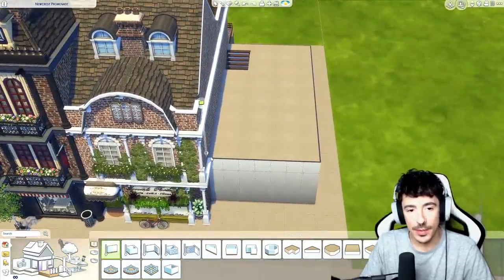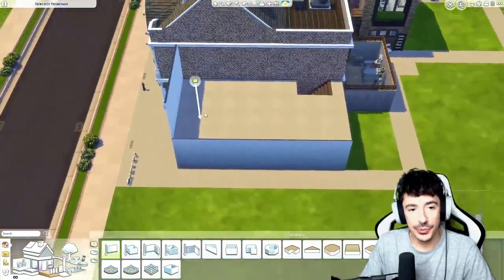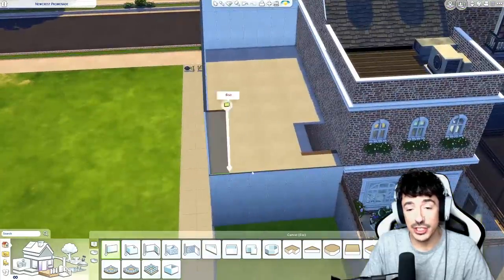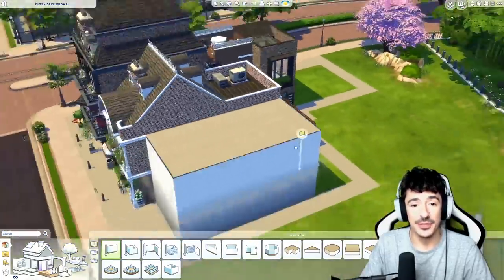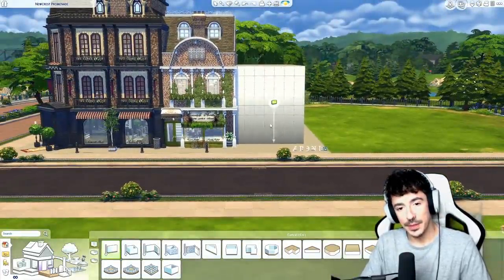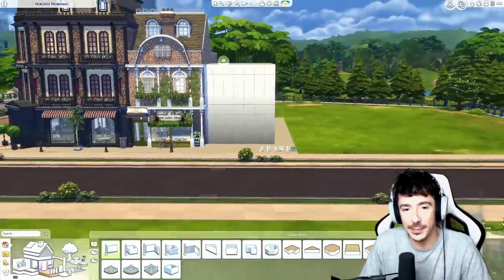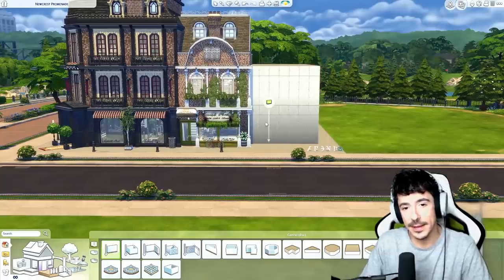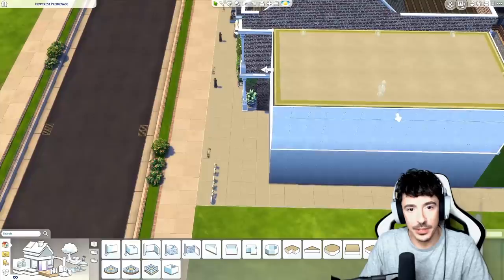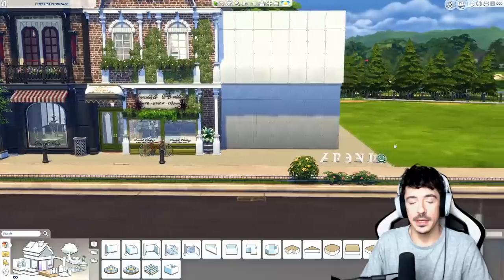Now, thinking about going kind of traditional with this build itself, so it mirrors on this edge of the street. I think it would look quite nice if it was traditional, but then with some modernist or modern-ish elements with the windows just on the front area. So I'm thinking I'm going to overhang the top just slightly. Yeah, that's better. That will give me the look I want.